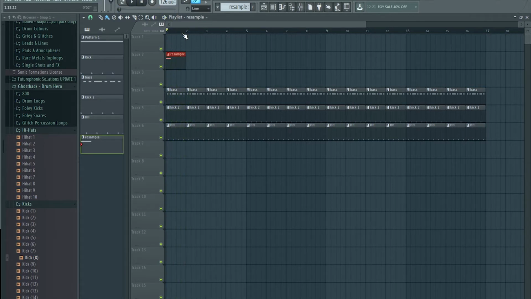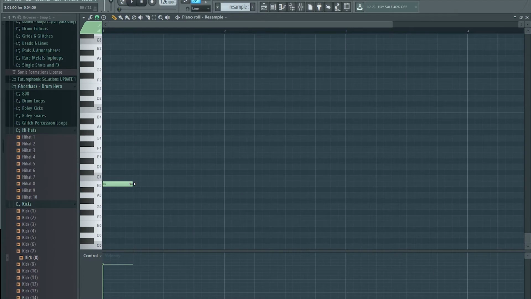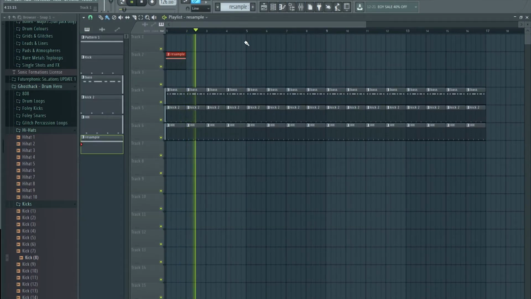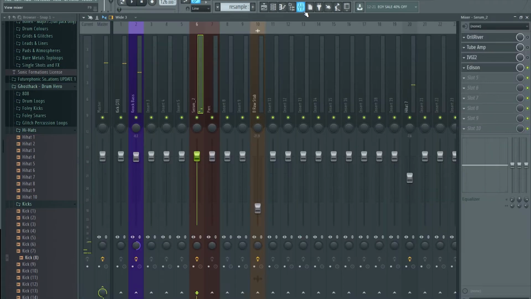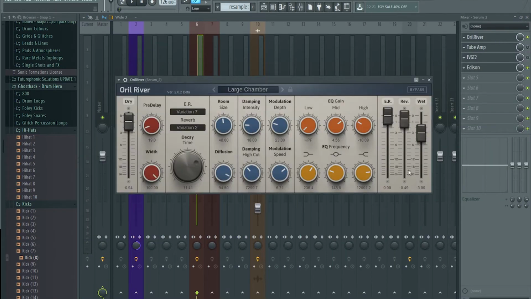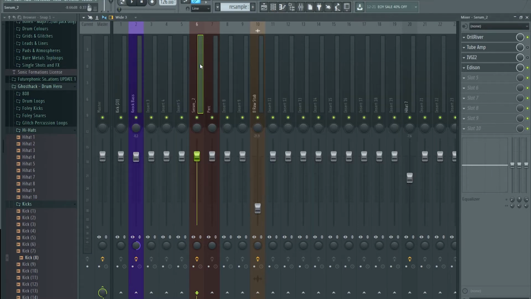that's good, but maybe longer. Yeah, okay. Making it longer is just to be sure that I'm going to have lots of sounds to work with. So now this is the channel from the resampling. All right, so now I'm going to add some reverb.